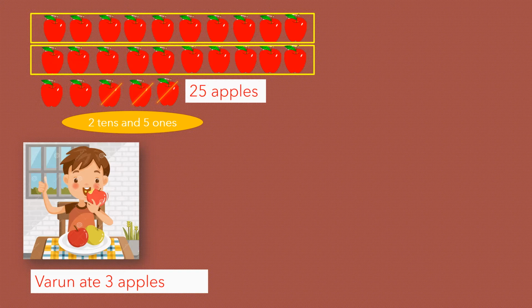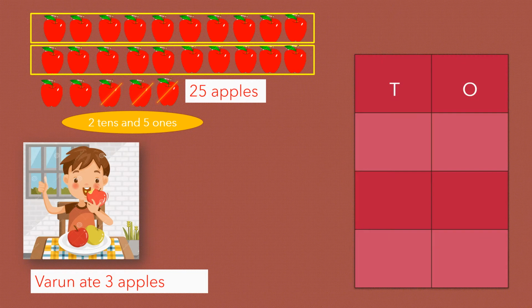Now let's do subtraction by writing these two numbers in the table. Which number would go in first in this table? Because it's subtraction, the bigger number will be on top. And 25 is greater than 3, so we write 25 first. And the sign of subtraction is minus, so we put minus, and 3 will go below 5 in the ones column because there are no tens in 3, right?